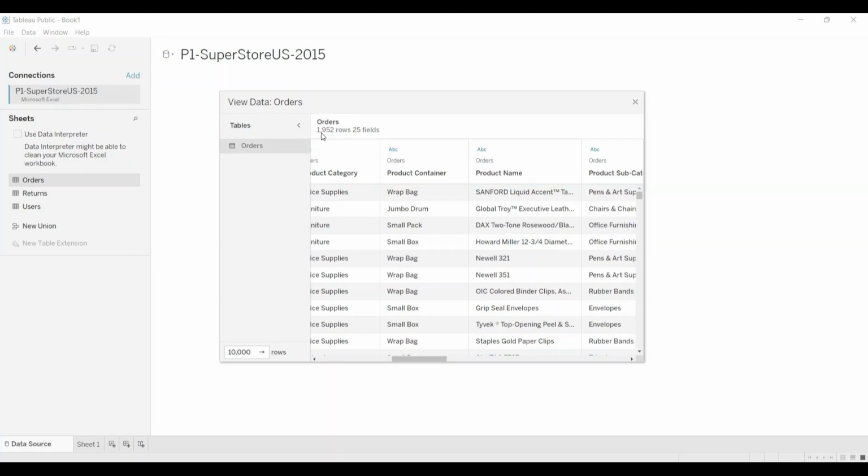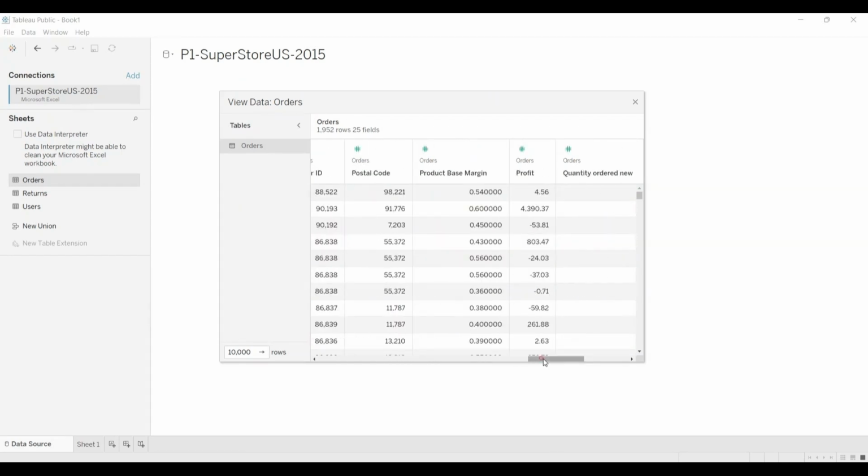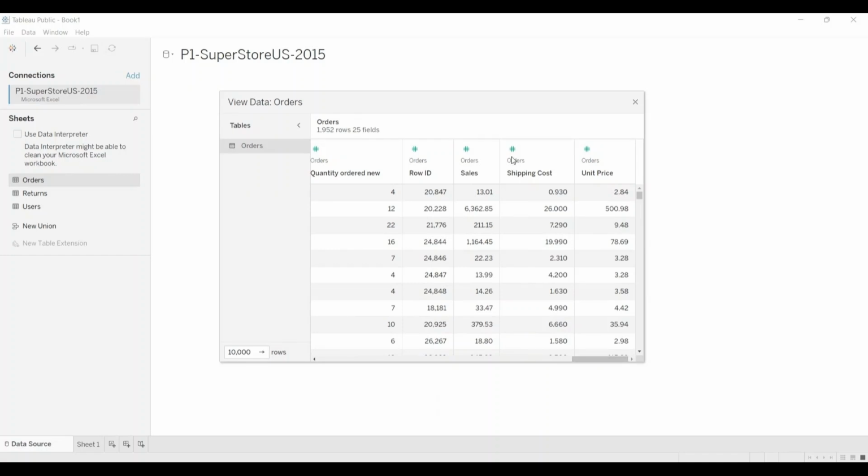But for this one, you see, we have 1952 rows and 25 fields. The row is everything under this line, and this column is called a field or column. That's what it's telling us here. You can look up to the end at what you can use for calculation. And I told you that not every sign you see here is used for calculation. The computer is just telling you that this one has a number, and a number may be calculation, may be a figure, or may be an ID. So you should be able to differentiate that so that you can use it well.